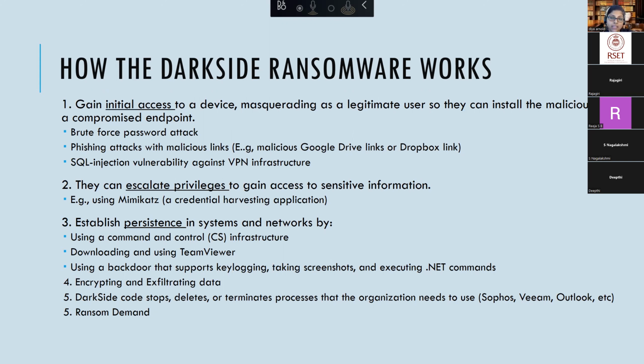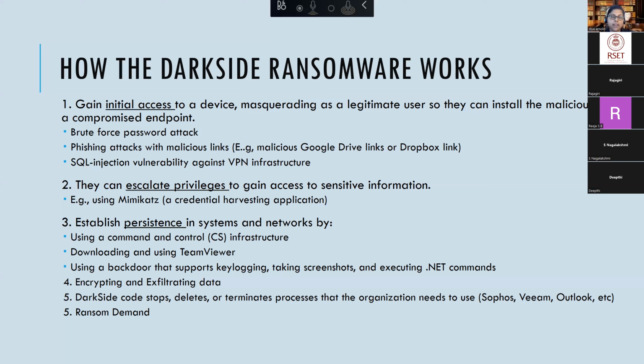Now, once they gained initial access to the Colonial Pipeline network, the next step from an attacker's point of view is to escalate the privilege, because the password that they get is for normal users. But in order to have a better foothold in that network, they need to get the admin password, right? So they need to use some privilege escalation tactics. For that, one of the exploits that they used is MIMIKATZ. MIMIKATZ is a famous exploit that attackers normally use to gather credentials from the system. So it's basically a credential harvesting application.